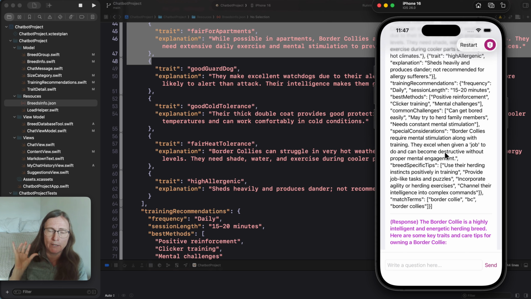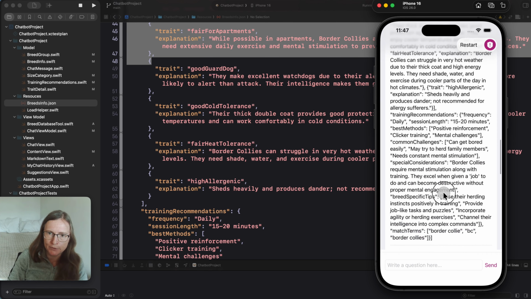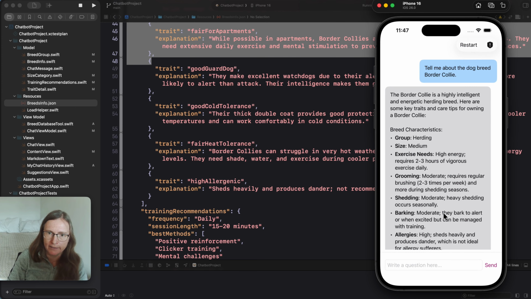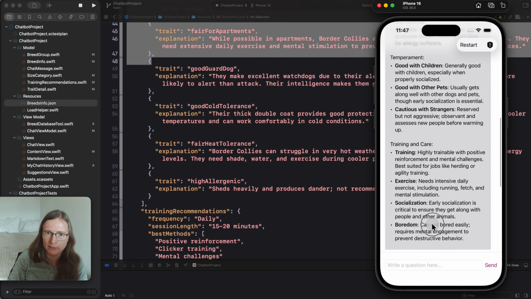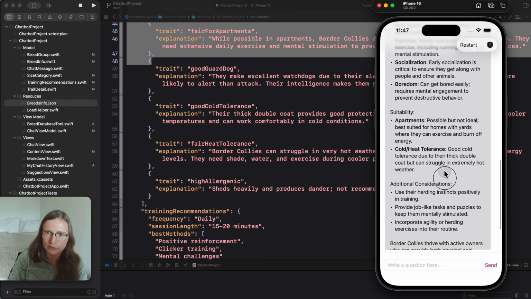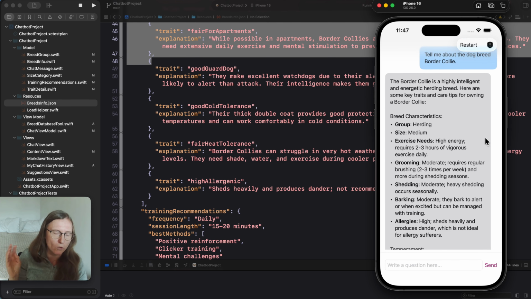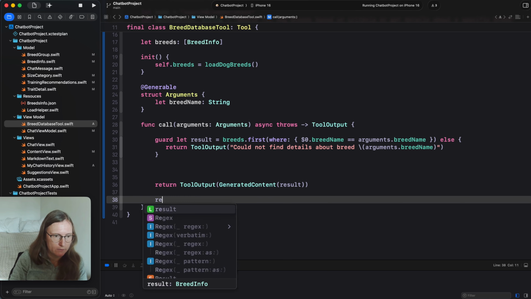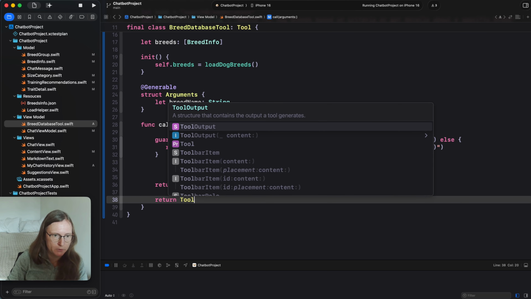So when you add too much tool output, it will add up quicker and the session will exceed the context window faster. The other thing is, now the LLM has a little bit of trouble how to answer this. And you see it feeds all this information because I gave it all of this. So when the person asks, this might be an overkill for what they want to know. If you don't want to feed everything back, you can use a different output. This is return and all output.